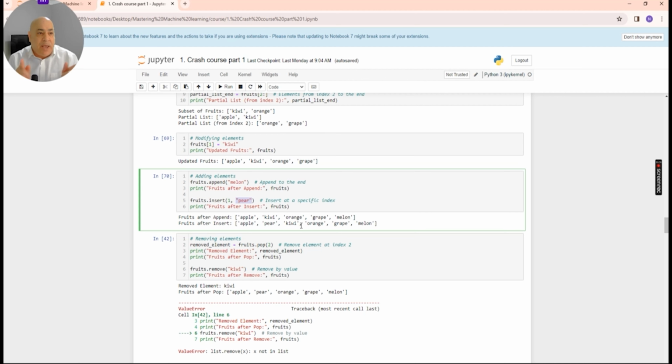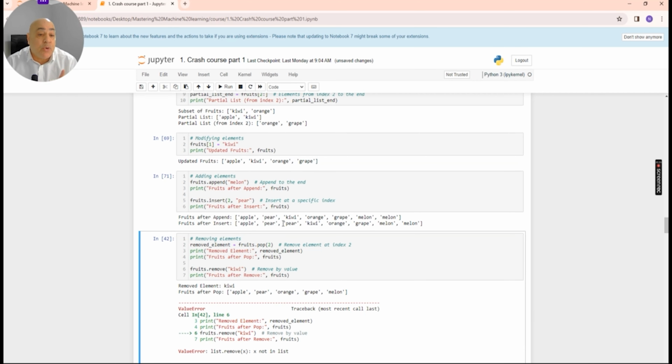So there are two ways in which I can add. One, I can use the append function, and the other I can use the insert function. And in both cases, I need to pass the actual string that I want to add into that list of strings. Append will always go to the end, and if I am inserting, I need to say that I want to insert it in a certain position. So if I change this to 2 and run it now, the position should be completely different.